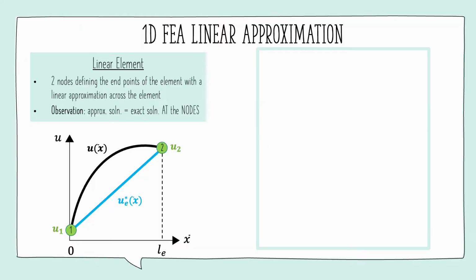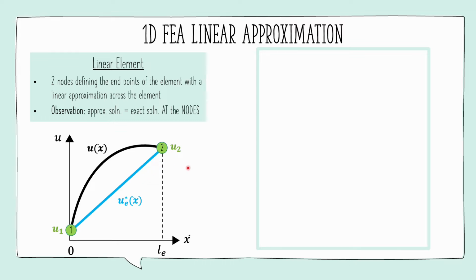In FEA, we have to define the types of elements that we want to use. Now, for a one-dimensional problem, the simplest element we can implement is a linear element, which gives us a linear approximation. Let's assume we are applying it to this example problem here, where the black line defines our exact solution, and now we want to implement a linear element such that we get this linear approximation to our exact solution.